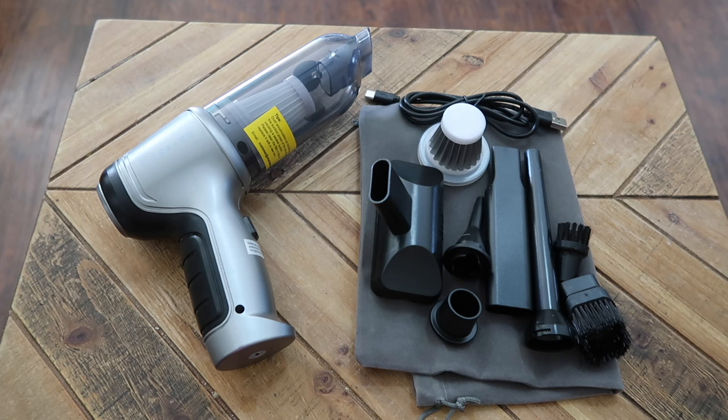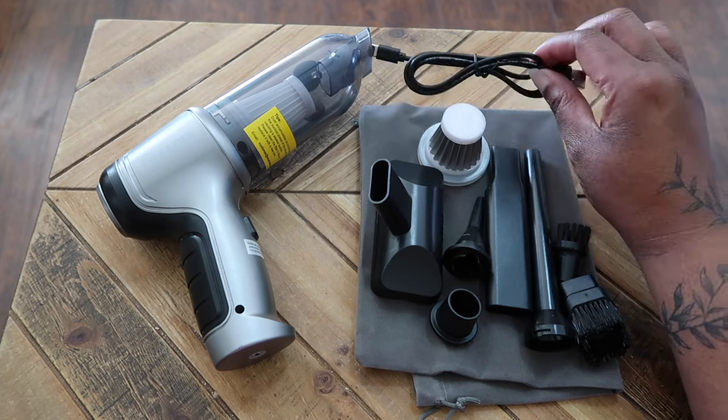Okay guys, as you can see, the Saker Mini Vacuum Cleaner is equipped with a variety of accessories that can meet the blowing, vacuuming, and pumping scenarios for use. Not only can you clean hard to clean crevices, such as computer keyboards and mainframes, but you can also clean large stains on sofa seats and other areas. Also, it has this USB cord.